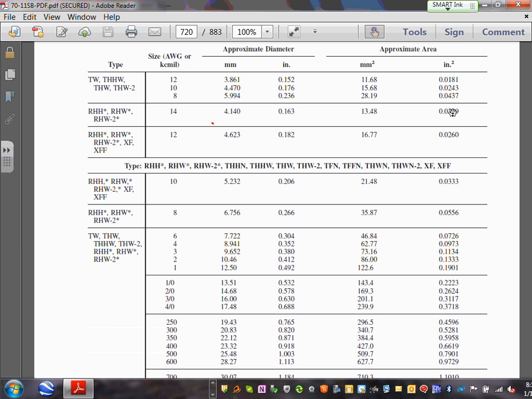Let me see if I can capture that. There you go. So when you use this table, you need the cross-sectional area right here. You need the installation THHW right here. You need the size, which is 500 right here. So this is 1, 2, 3, 4, 5. So you go right here. 1, 2, 3, 4, 5. Is that the number that we came up there?